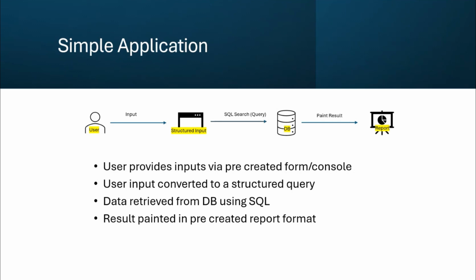Now, you would write your business algorithm, which would know what the structured inputs are. It would read that structured input and query the database, typically using SQL or something equivalent. The database would return a data set, and then that data would be converted into a structured output and presented as a report. A report can be a dashboard, a web form, a PDF, or a web page. Reports can be of various kinds, but again, the output is structured.